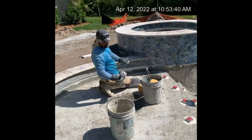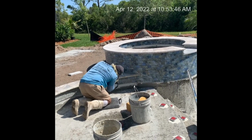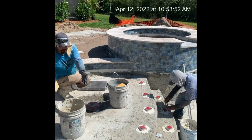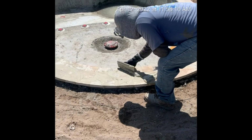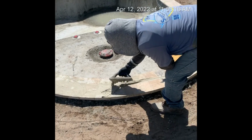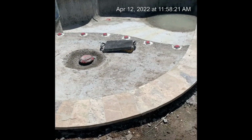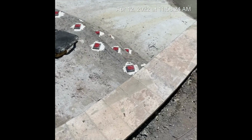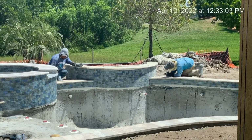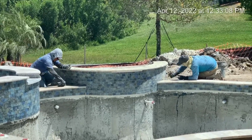Another thing that was done with both the tile and the coping is the gap that's between the coping tiles and the blue tile. They put the mortar grout in it and around the entire pool, and of course I'll wash it off afterwards. And you can see from afar, you're doing the same thing on the other side of the pool. Only two of them working today.